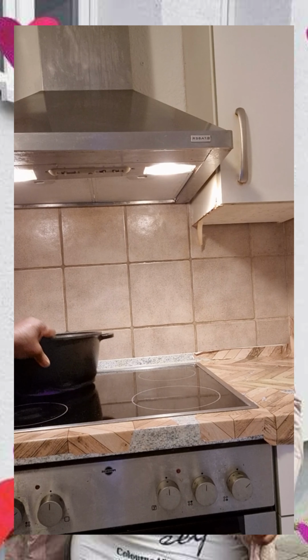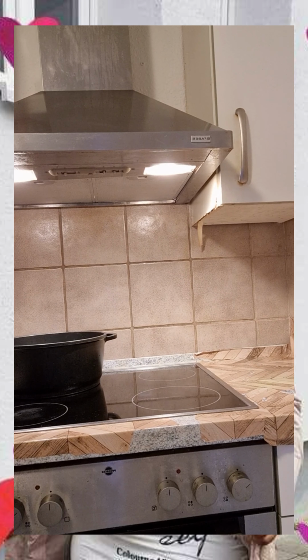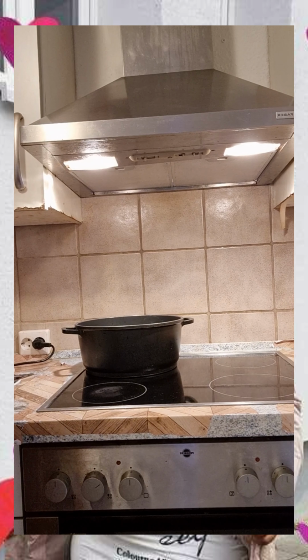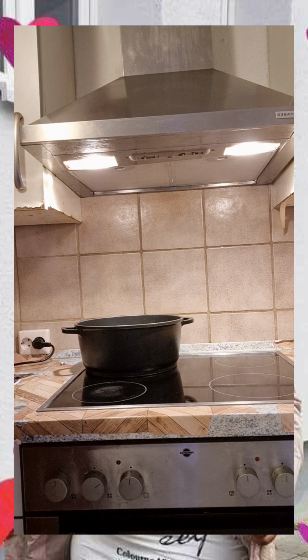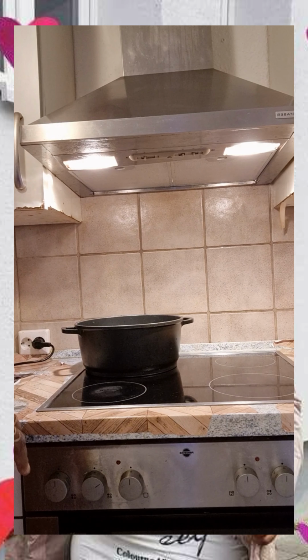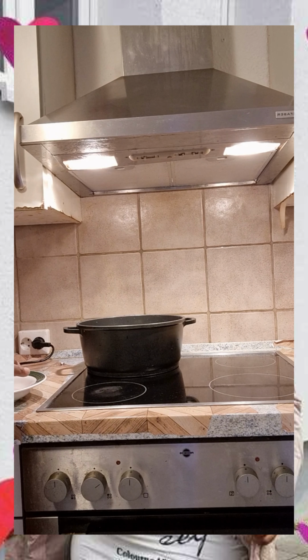So let's put our pot on fire. So let me put water inside. It's a very small ogbono soup. It's not too much. Very small. So I'm going to put the fish now. I've already washed the fish. I cleaned it up already. So I just have Maggi to boil this fish.